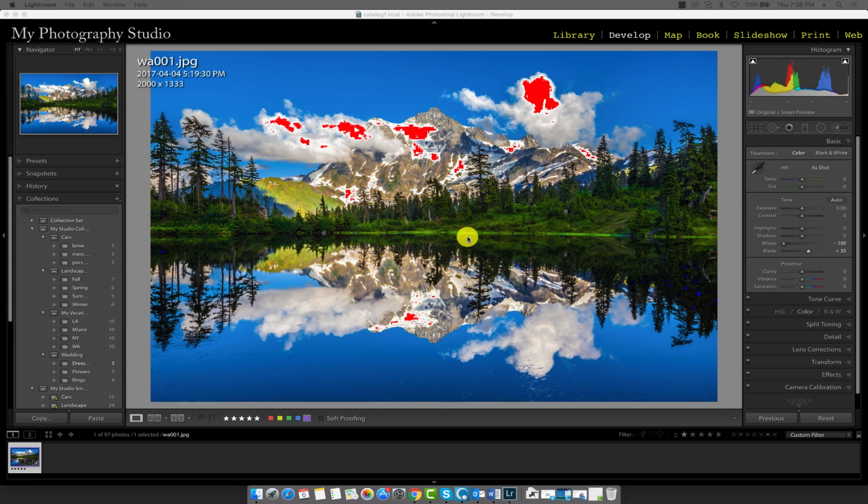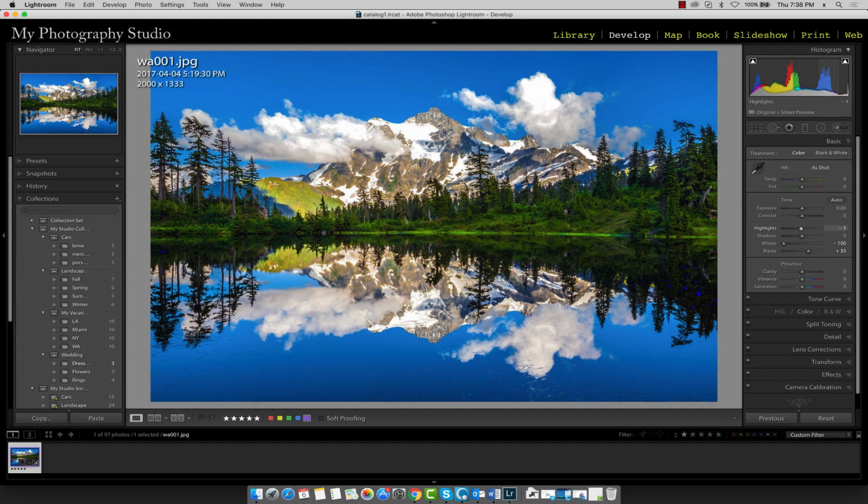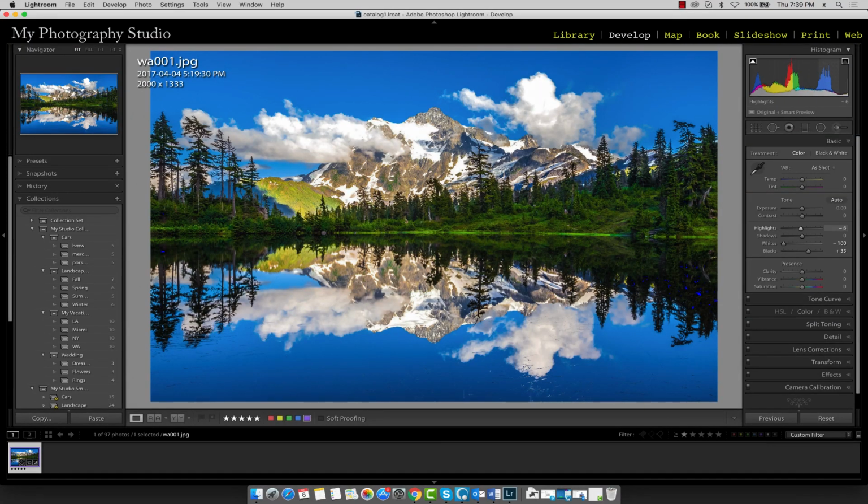We can do this by dragging our histogram to the left. So I'll hold my left mouse button down, and I'm going to drag the histogram to the left. And as I do, you'll notice that the overexposed areas completely disappear. Now you don't want to do it too much, otherwise you might start affecting other colors in the image, and we're only trying to target the very overexposed areas.